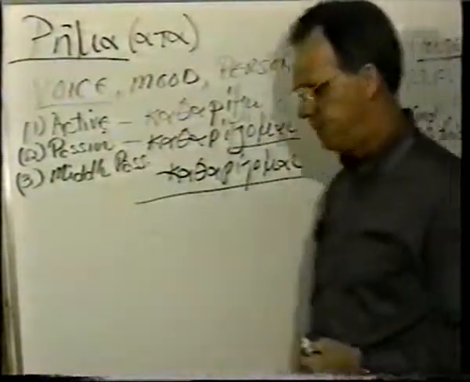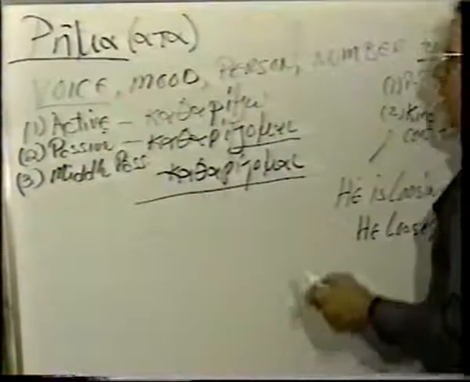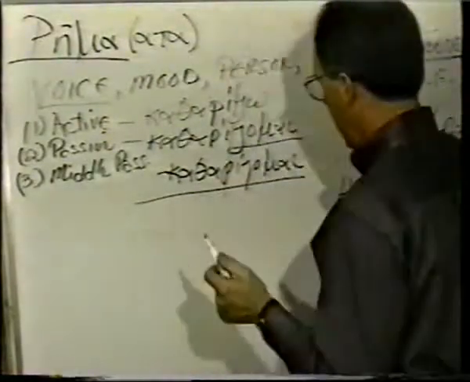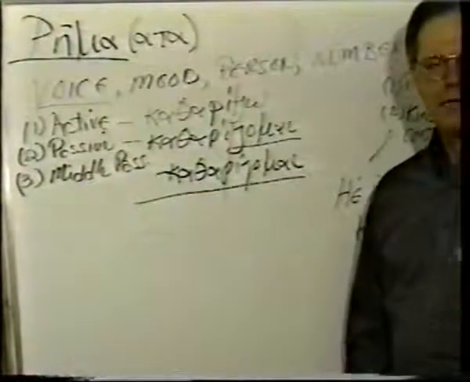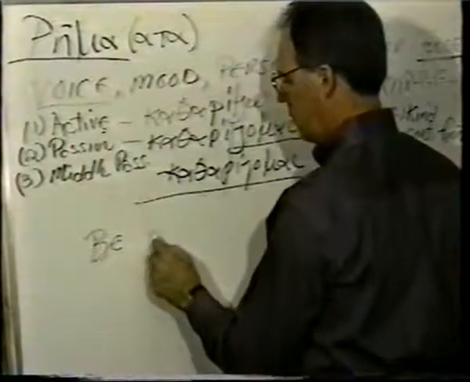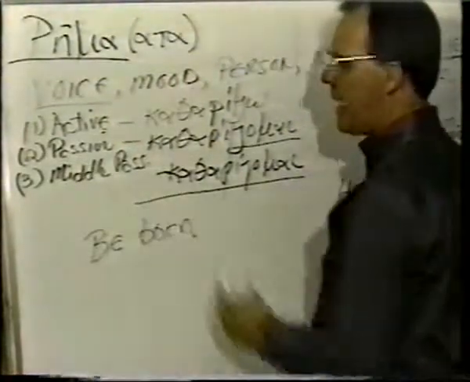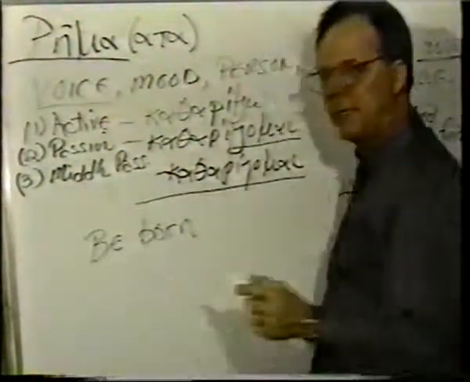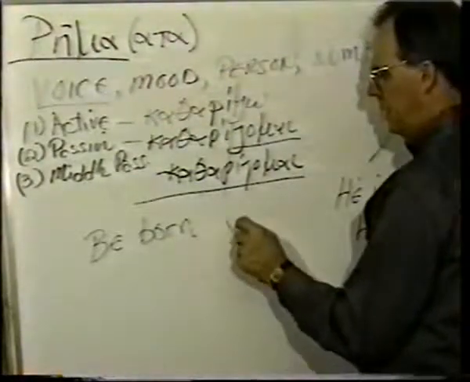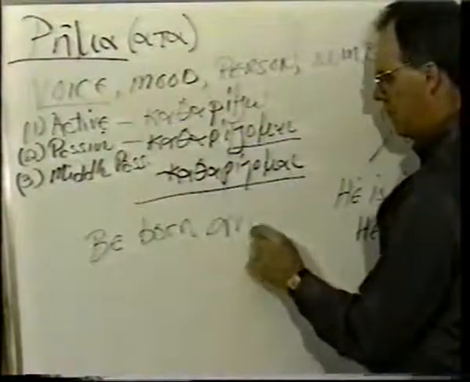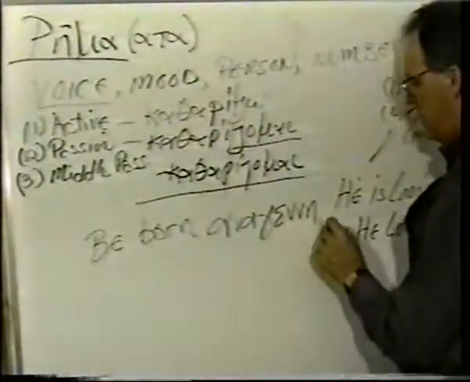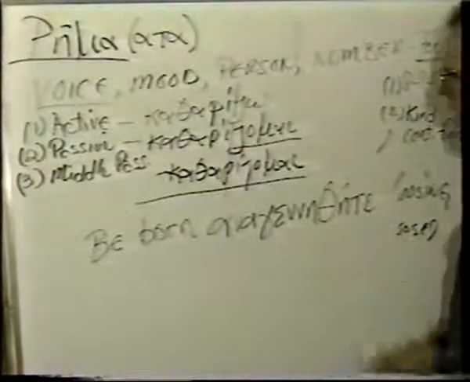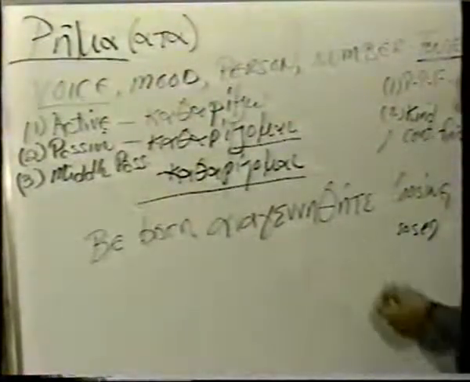Now, if you are a Bible student, I'm sure this is going to be of some interest to you. In John chapter 3, when Jesus met with Nicodemus and spoke with him, he told him that he must be born again. Now in English, be born puts us in a passive voice because it is an action done to you. In Greek, it's very simple. He says in Greek, you must be anagenethite. This means you must be born again.